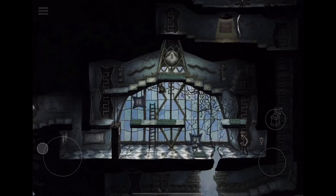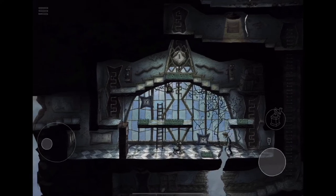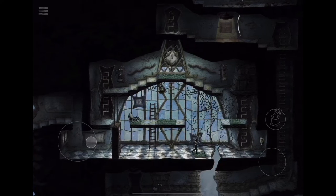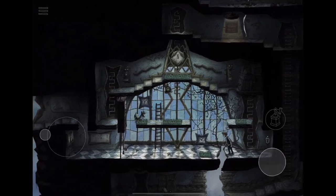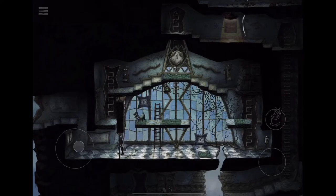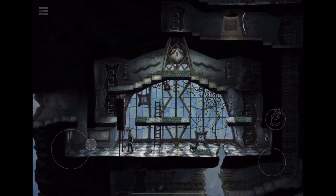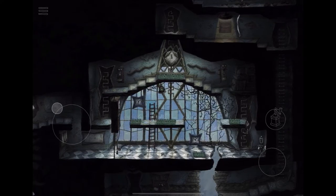Somewhere I'm off. Because now, what am I going to do but chase him up? Again. Yeah, up again. Maybe if I block him here, he'll jump over me, hopefully. On my head. Nope. Doesn't jump over my head. Wishful thinking. And that one, he doesn't jump up top there.